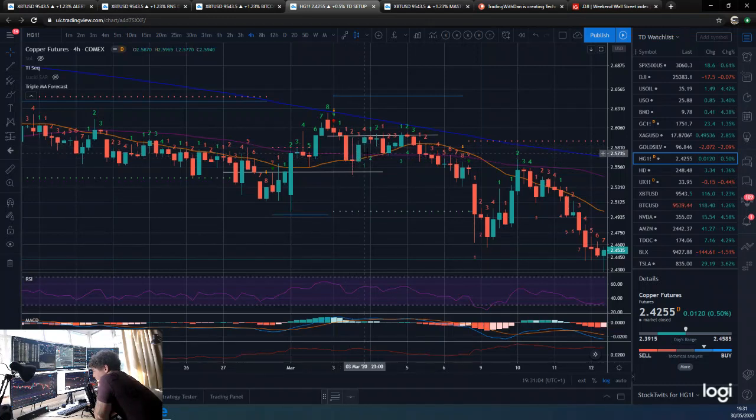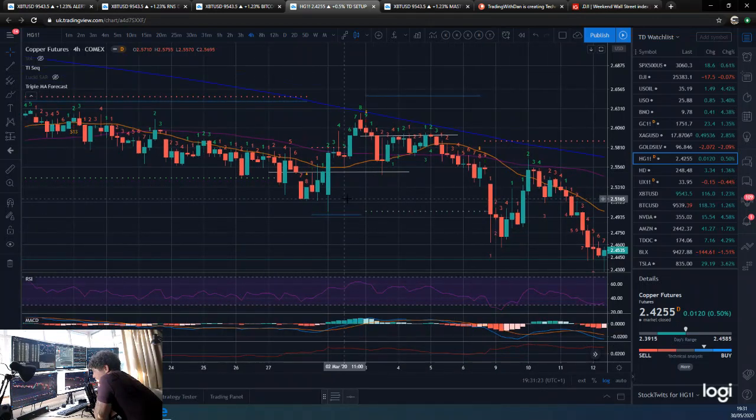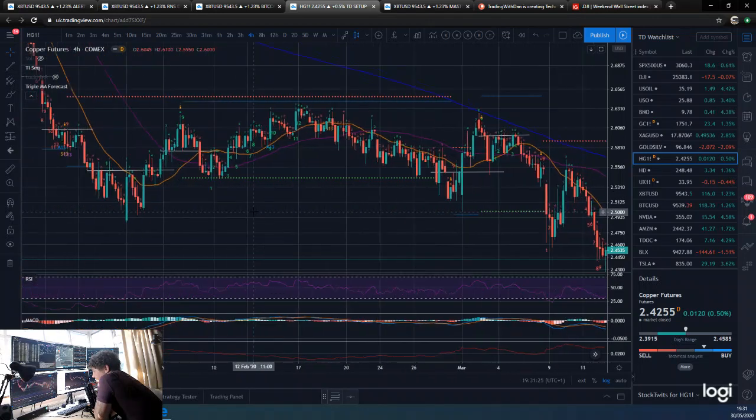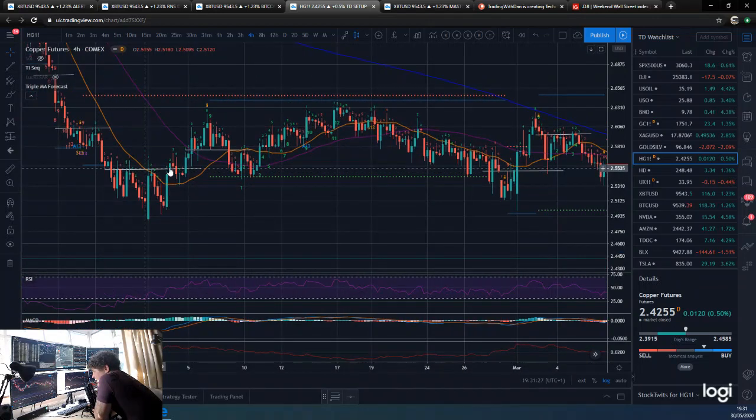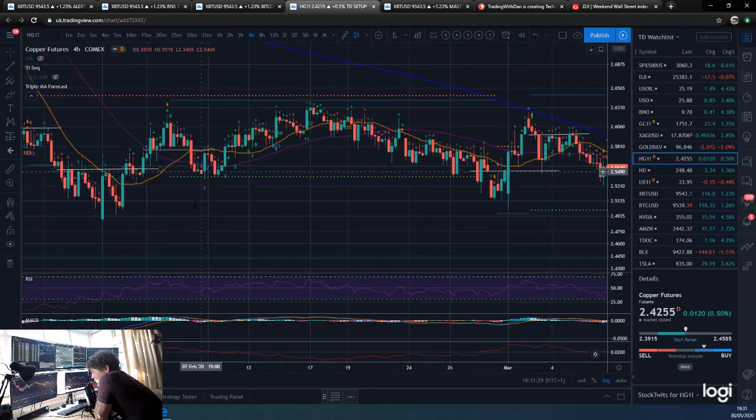So I either need to take my profits or have a break-even stop loss. That's what I'd be looking to do. Basically, I wouldn't be looking to just stay in the trade with this green candle and this sort of indecision candle here. Obviously, this line that we drew here at the top of the 9, you often find these levels are just important. You can see where I've drawn them.